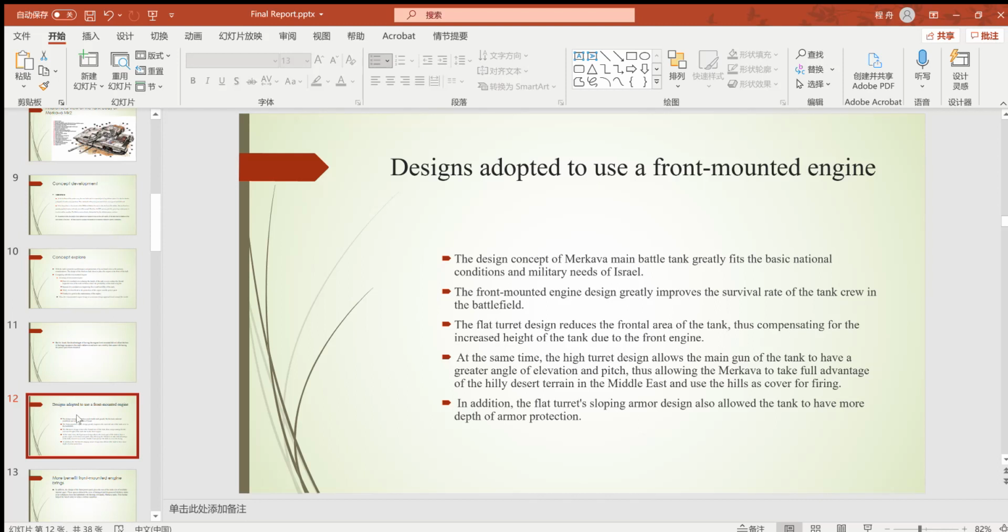First is a flat turret design that could help the Merkava reduce the front area of the tank, which could compensate for the increased height of the tank due to the front-mounted engine. At the same time, the high position turret design also gives the main gun of the tank a greater angle of elevation, and thus allows the Merkava tank to take full advantage of the hilly desert terrain in the Middle East, and it could use the hills as cover for firing.